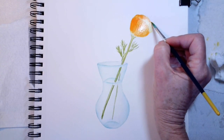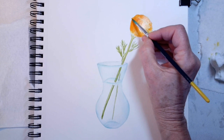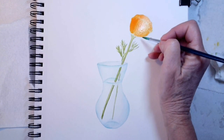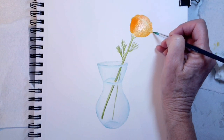And you know that the flower's not exactly quite open, it's just to the side, but we're going to come in and start showing some different values of where there's some shading going on. And then we'll connect it down here to the bottom.